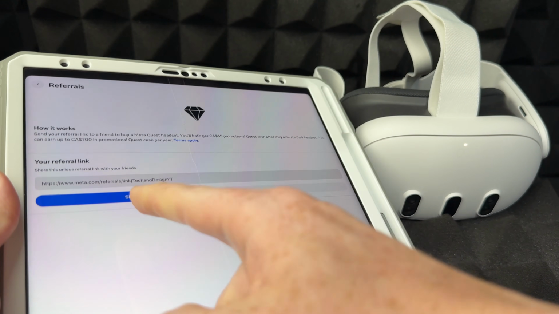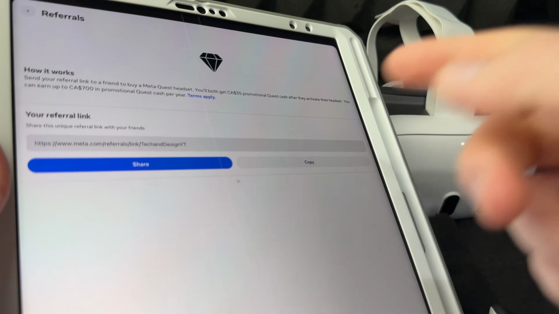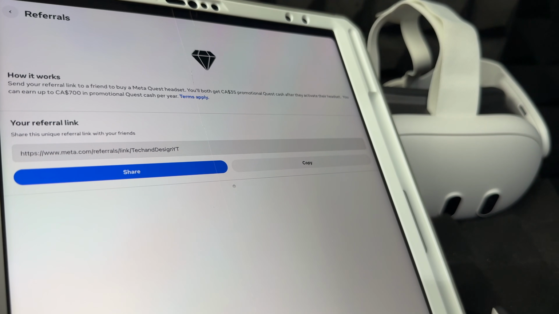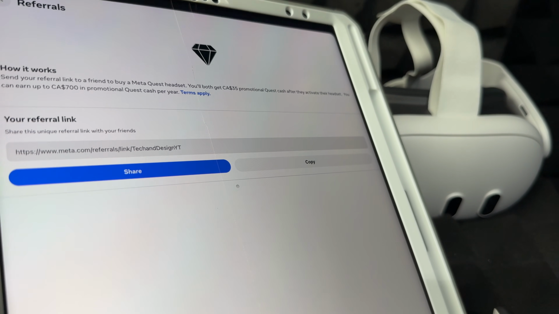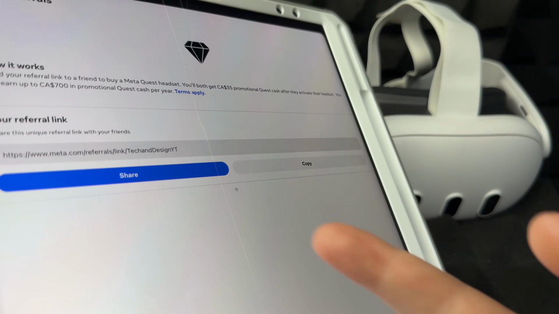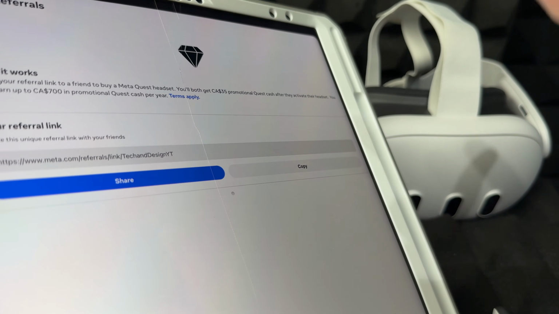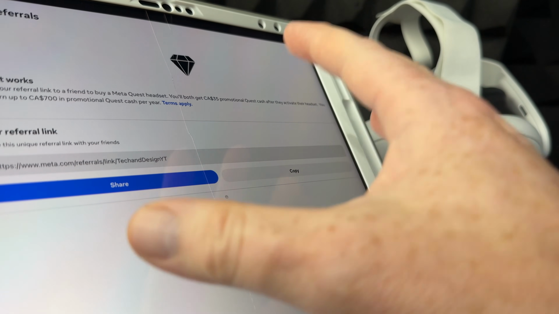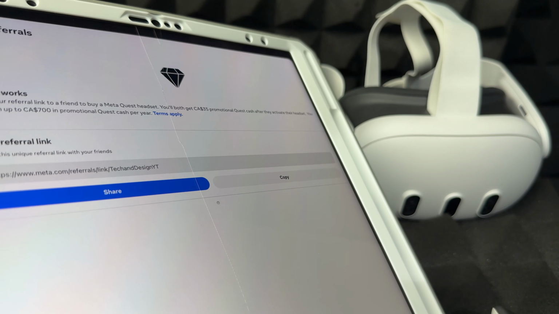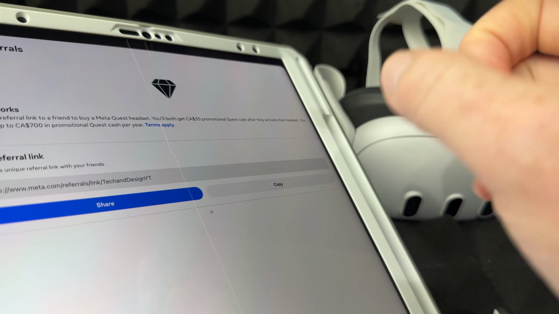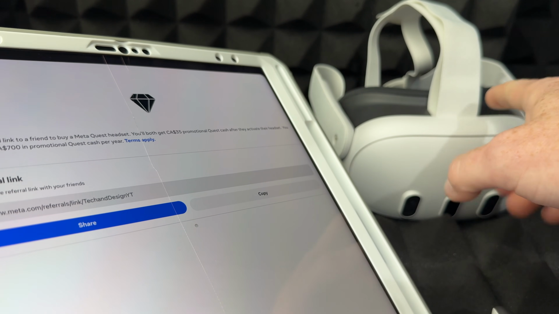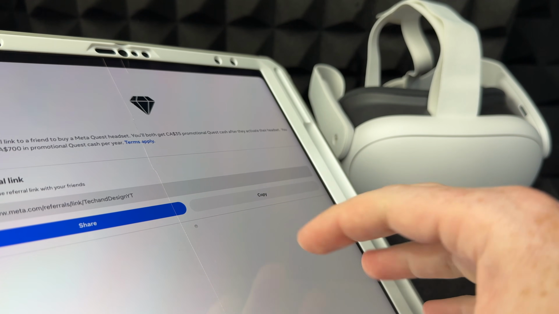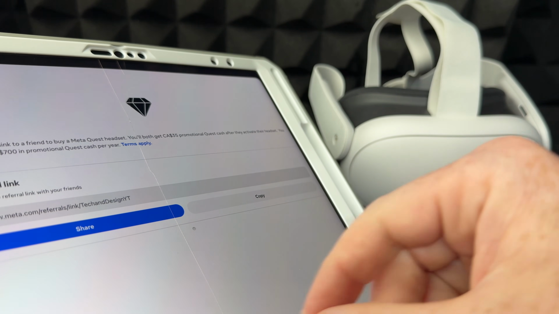Referrals, this is your referral link. And this is my referral link. So if you want to get those $35 and you don't have a friend that has this already, use mine, but definitely contact your friend, your buddy, if he has one. Show him that he can actually give you a referral, get that referral, and you can only activate this before you set this up. So definitely apply the referral before you set it up. You can, even before you buy it, okay? If you're just making your account first, before you buy it, do that.